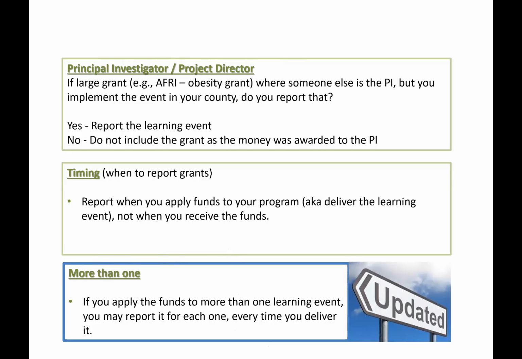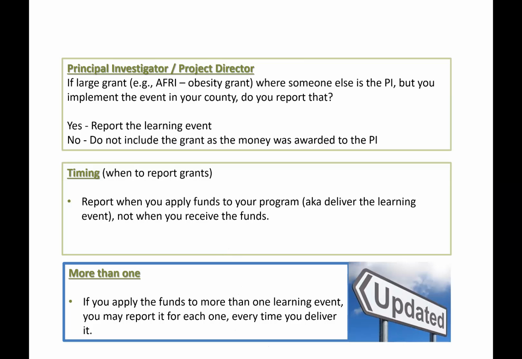And then finally, one more thing that comes up a lot when we talk about external funds or grant funds. And this is actually a change, and we've just learned this in the last couple of years as we've looked at how people are reporting. If you apply the funds that you have to more than one event, you can report that fund each time, or that grant each time that you report it in Digital Measures.